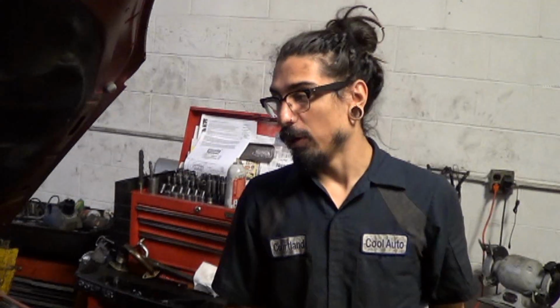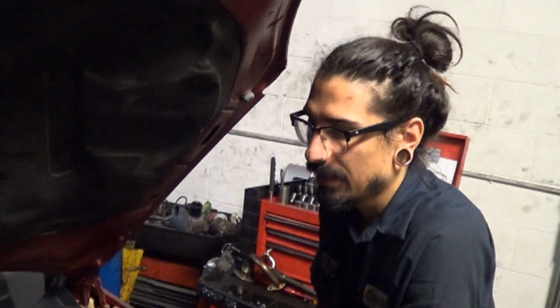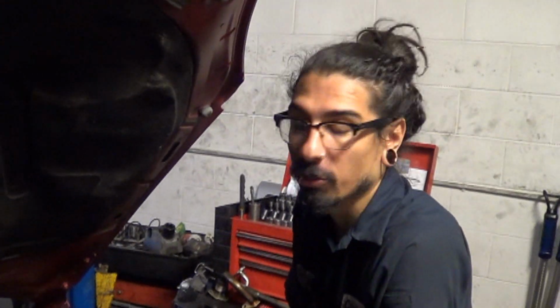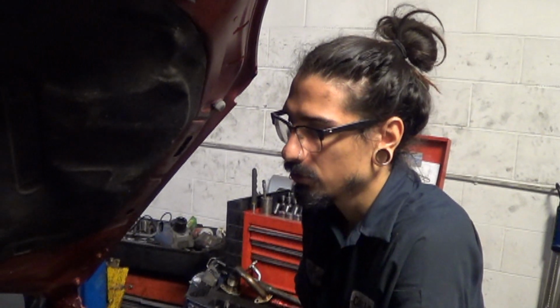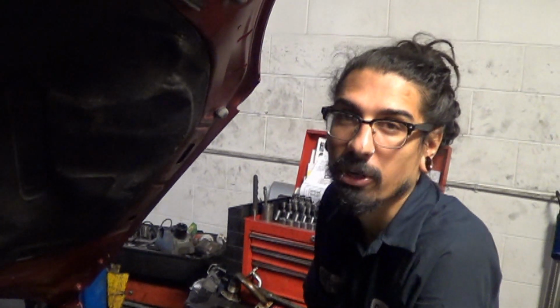Alright, so we're attempting to do this in the car, as you said, and I was able to get the first bolt loose, but it was very stiff, and the second one very difficult to get to. But I am worried that one's going to be stiff as well. And while I think it is possible to still do this in the car, at this point I think it'd just be quicker just to pull the turbo so that we can apply heat to those bolts and get it out easy without worrying about anything breaking.